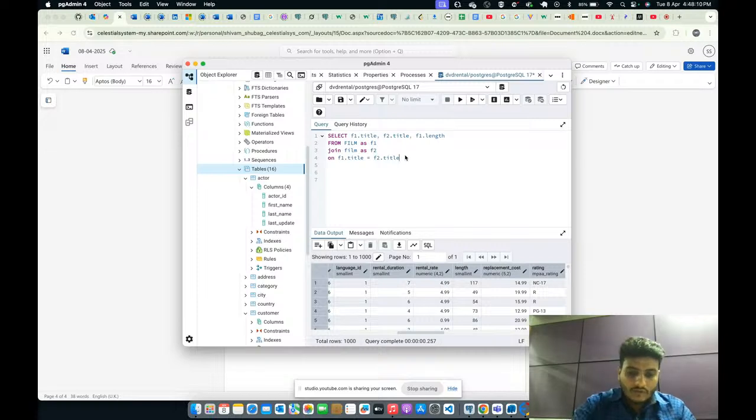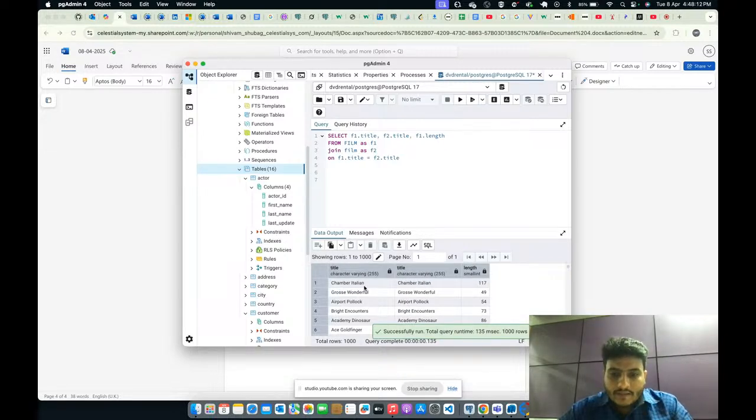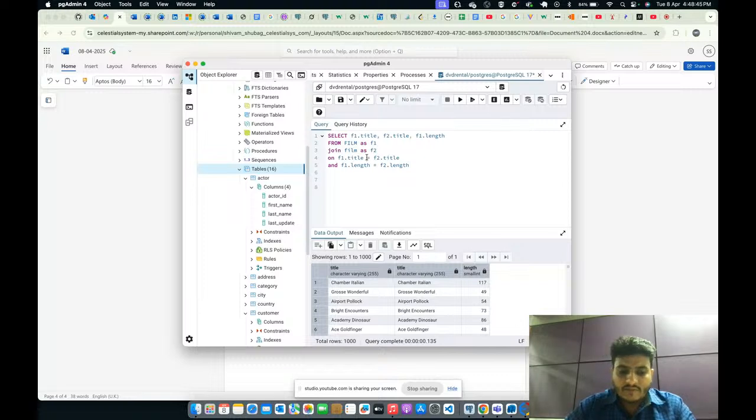So what is the value here? Chamber Italian. Both titles are the same because the condition is f1.title equals f2.title. If we put another condition like and f1.length equals f2.length, and suppose we don't have the same name, we can put it only on the basis of length.